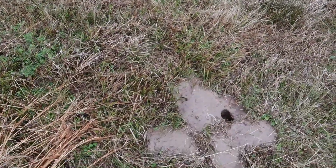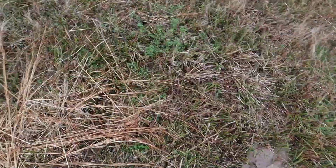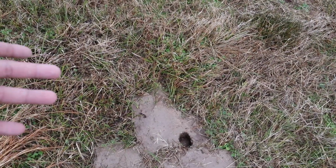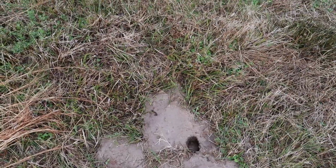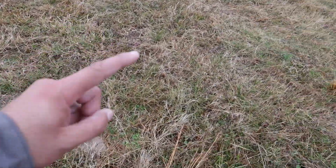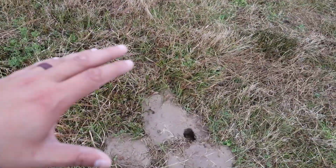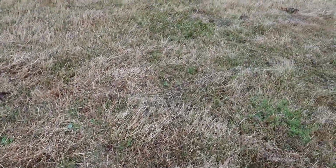Now, this right here is a little mole hole or bowl or whatever you want to call it. If you put water here and you put water there, water's going to run off of that real quickly. Why? Because there's nothing to hold it in. Sure, there's probably grass and stuff underneath here where the moles dug it up, but if this was just bare soil, I don't see any places around here where it's not just mole and it's bare soil, which is a very, very good thing. This will hold much more water than something like that. Then we don't have mud. I mean, 13 inches of rain and we really don't have mud.